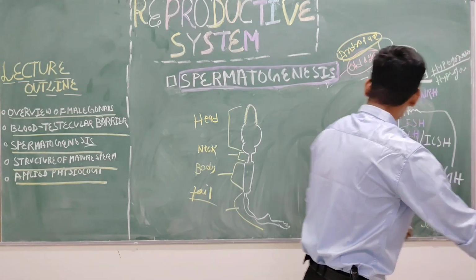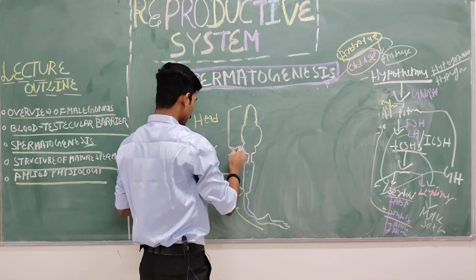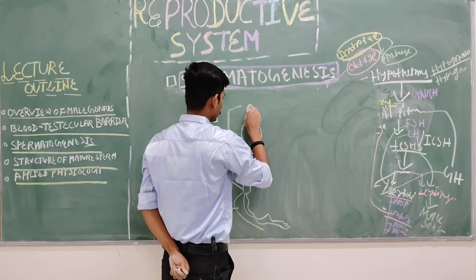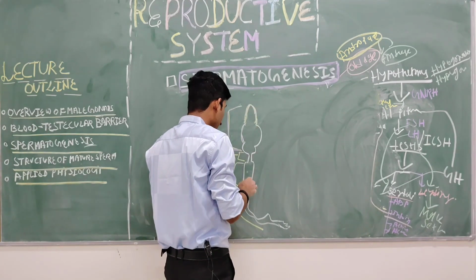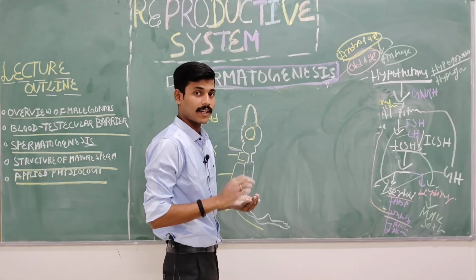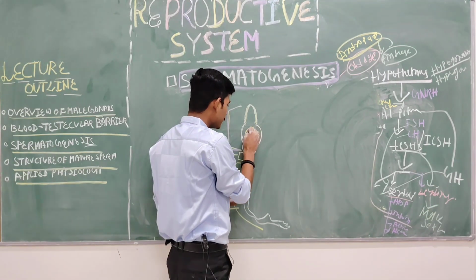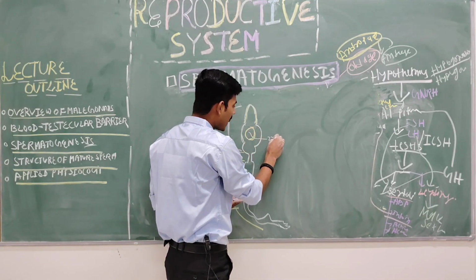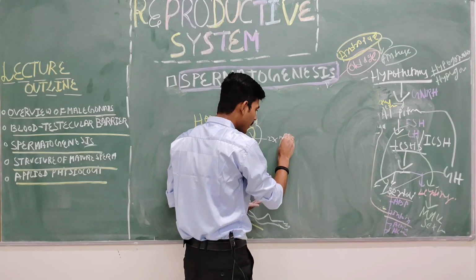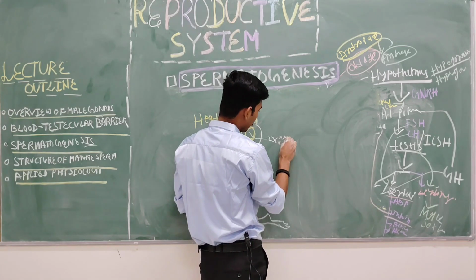Now, what we are referring to is called the head of the sperm. What are the characteristics of the head of the sperm? The sperm has one cap. First of all, write down that it has the nucleus, so don't forget, otherwise it becomes dead. It has 23 haploid chromosomes, where 22 are autosomes, and then it has either X or Y.